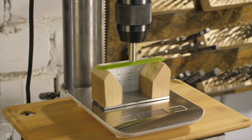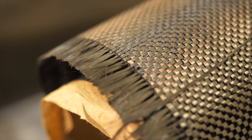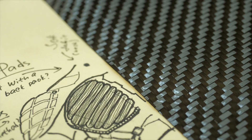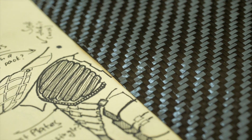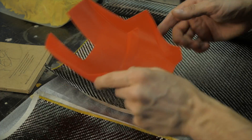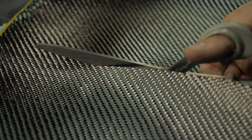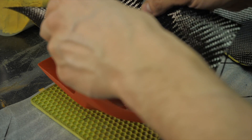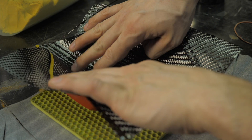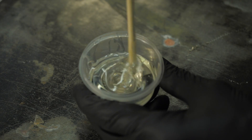The topic of strength is described in as much detail as possible in part 4 of our series. In this case, I use carbon fiber because I want to evaluate how light parts can be made using this technology. The best choice is carbon fiber with 2x2 twill type because it is lighter than the standard plane weave and takes complex shapes better. We measure and cut the sheets with a margin of a couple of centimeters along the edges, and note that to maintain sufficient fracture strength in all directions, the second layer is rotated at 45 degrees.